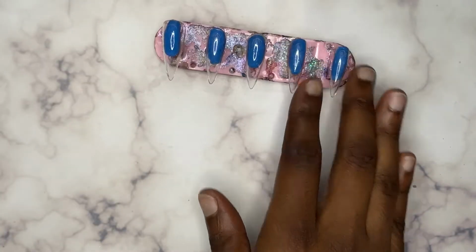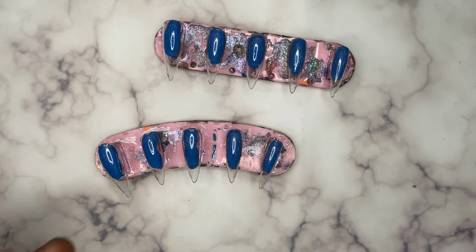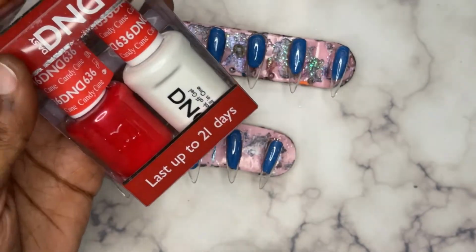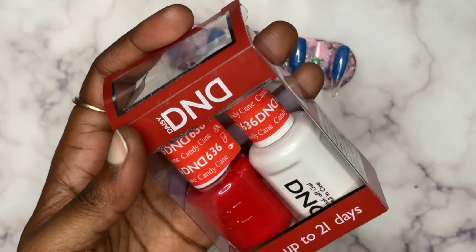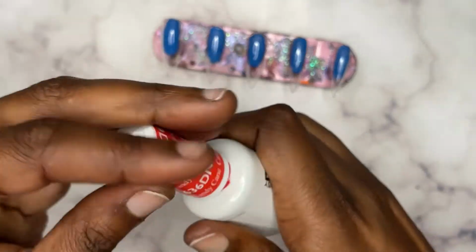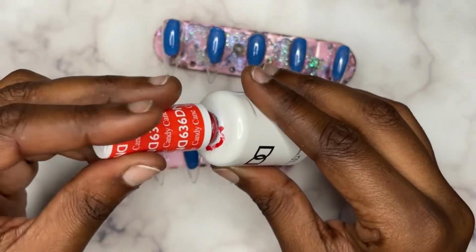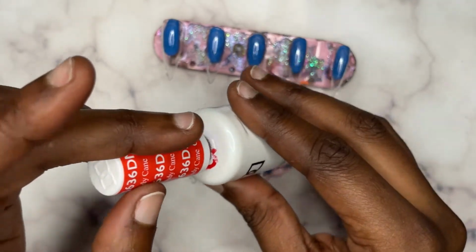All right, let's get into this design. So for the red bottom designs, you gotta have a banging red. And this is the color that I'm using. So I'm just gonna put down a layer of this polish, cure it, and do that with all of the nails.